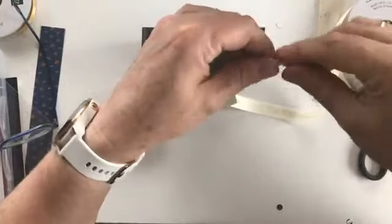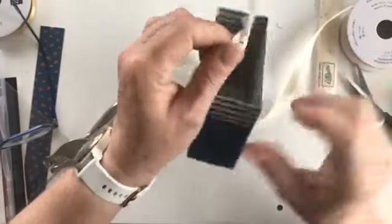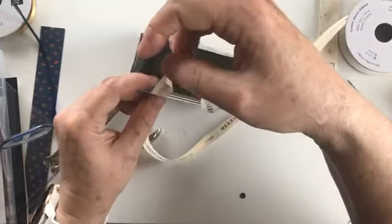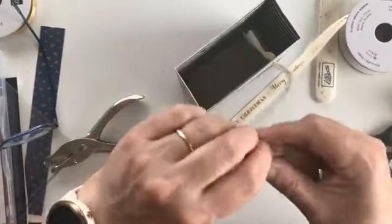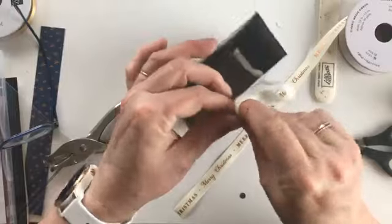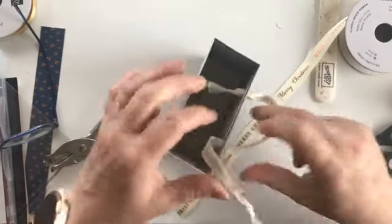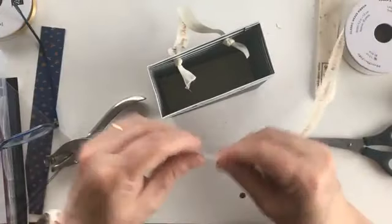Maybe two knots, or maybe I'll glue it. A double knot. It's quite a big hole, that one. Yeah, that's better. And then I'll cut it to size, so I want it to come up like that and around like that, and cut it there, and then take it, my hubby's home from swimming, take it back through and tie it off again. And twice. There we are. I've got one on that side. And I'll do the same on this side.